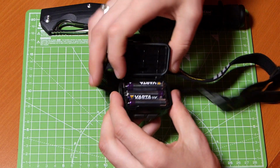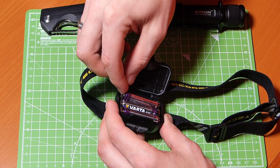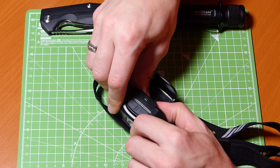Now for my outdoor tests, I will remove those expensive batteries. You can keep those batteries inside, you just need to make sure they have no contact. In this case, the energy will be drawn from the built-in battery.